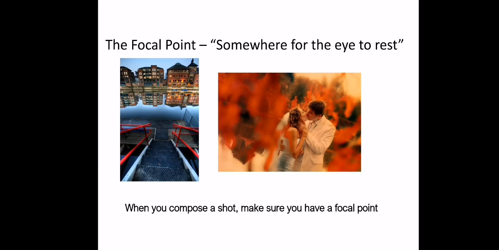Look again here, on the left-hand side, somewhere for the eye to rest. Where's our eye drawn on the left-hand side? Well, I think if you look carefully, the eye is drawn down the staircase rails towards the reflection of the buildings at the bottom. And on the right-hand side, the eye rests where the couple are kissing, and it's taken there by the blurring of the background. It simplifies the background, and so we know exactly where our eye is going to rest.